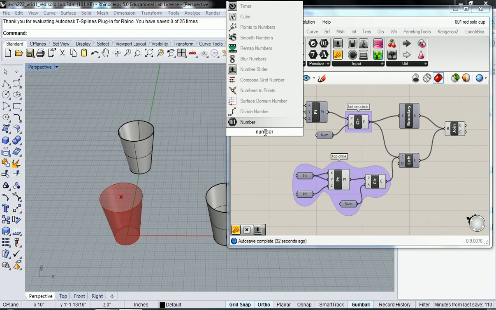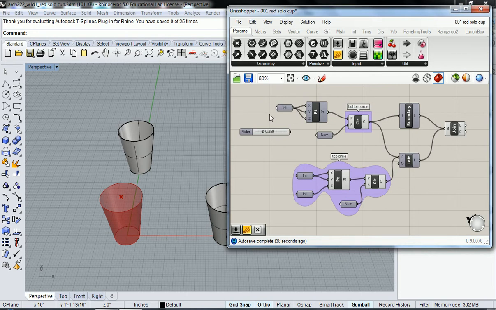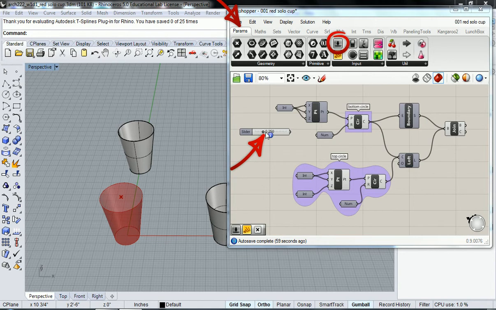So I showed some people on the break a really cool function. Say for instance, I don't know where the number slider is. Hold down Control and Alt at the same time on your keyboard, and you get a little eye icon, an information icon. With your mouse, left click on any component. It was right there the whole time. So now it's telling me where the number slider is. It's under Parameters, under Input, and it's circling it right there. Number slider, right in my face the whole time.